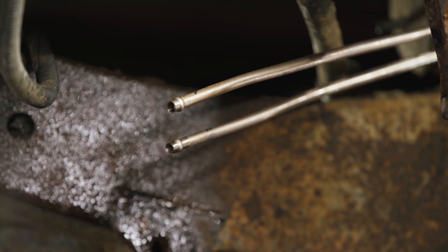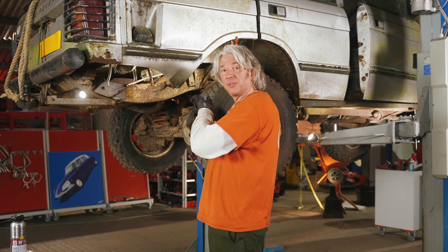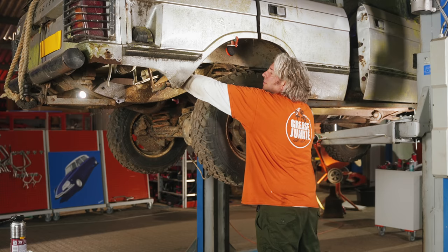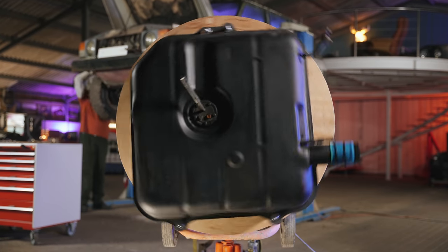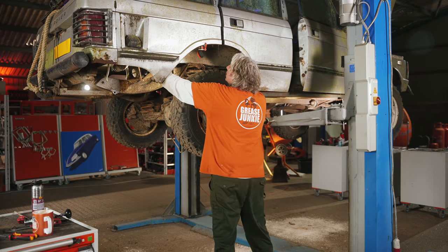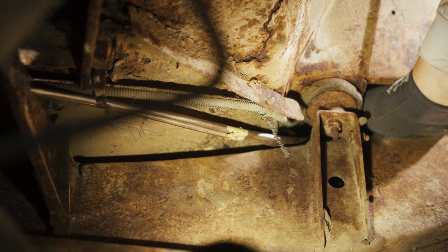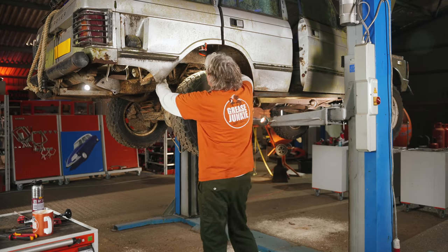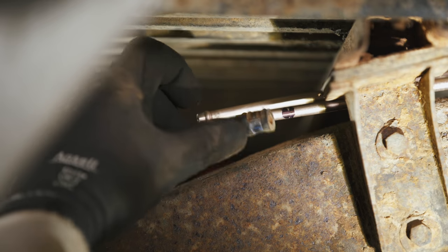I now need to get them back into the correct position to connect up to the fuel filter and the fuel tank, which means sliding the pipes along the chassis back towards the front. I've disturbed the front, so I should double-check that I'm actually guiding the pipes back up through into the engine bay. A bit of wiggling at this end and further down — I've still got my tape here to guide me as to how far to go. So the pipes are now pretty much there. Jiggling it upwards just a little to get enough of the existing hose to connect onto the pipe — that's pretty good, so we can now start attaching it.